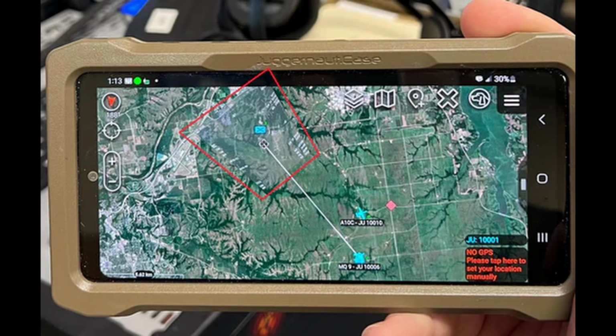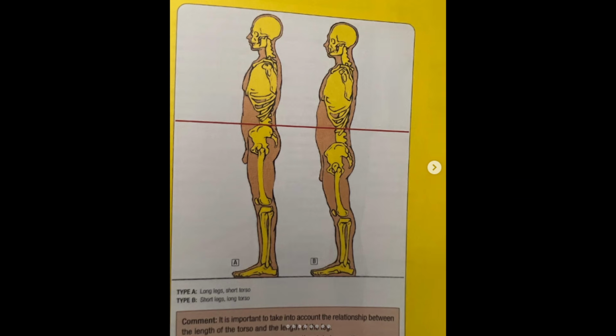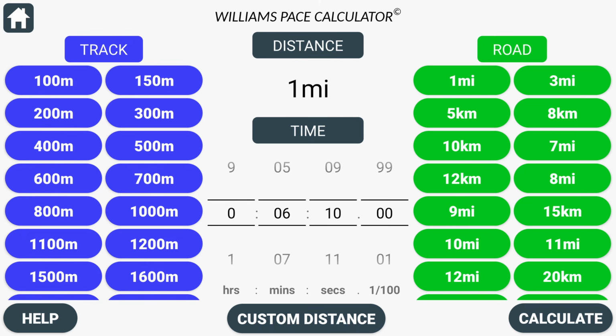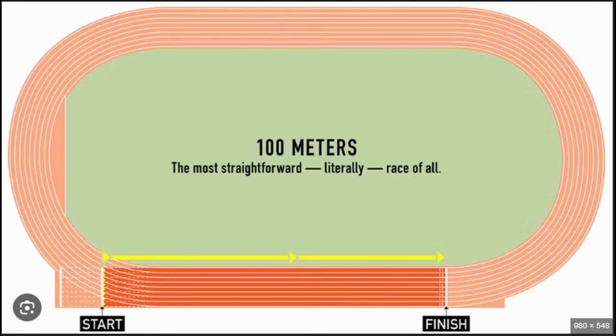Pace counting is the heart of distance measurement. Pace definition: 1 pace equals 2 steps, left foot, right foot. Individual calibration: you should be determining your personal pace count over a known distance, typically 100 meters. You can map this out using your phone and simply count your paces to see how many steps it takes for you to walk 100 meters.